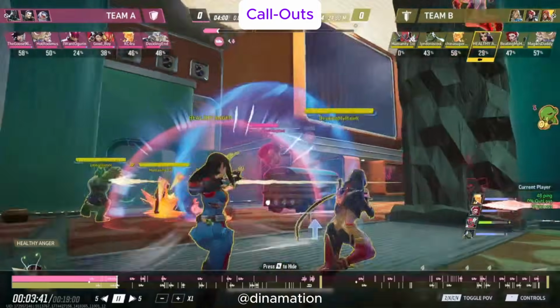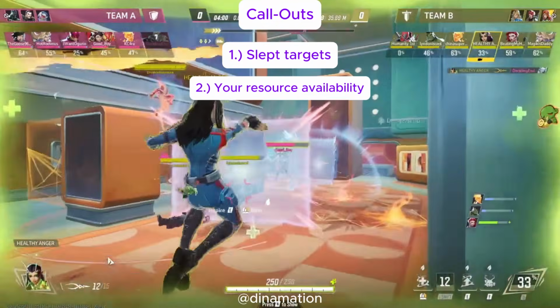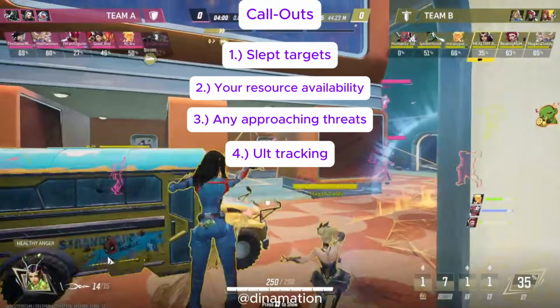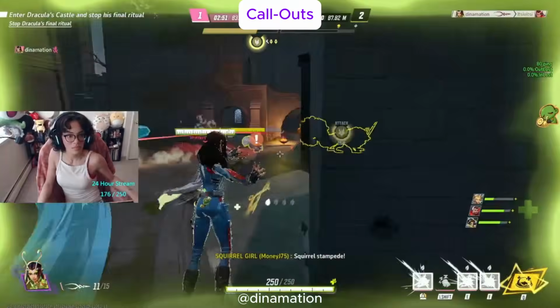Important callouts when playing Mantis include who is slept by your spore, your resource availability, and any approaching threats. Typically, ult tracking also is a prime objective for strategists, so communicate with your team to manage your ult economy.